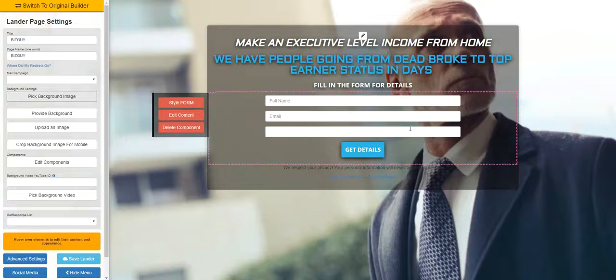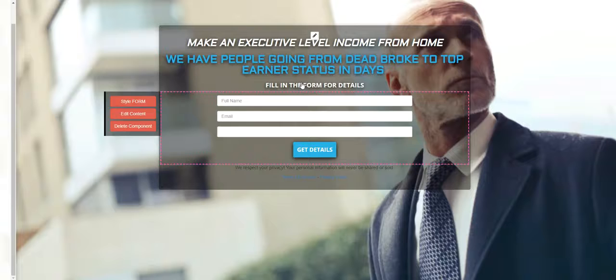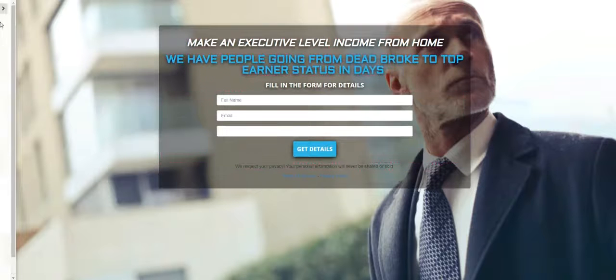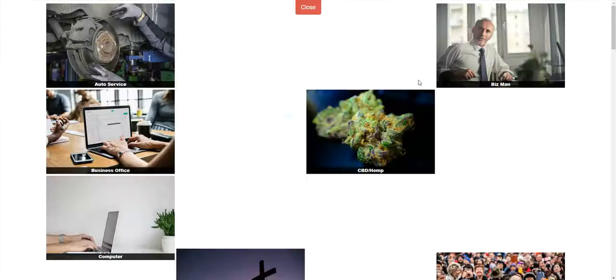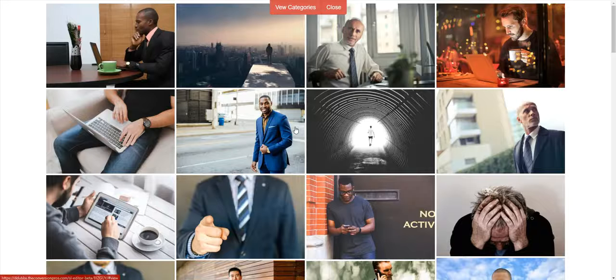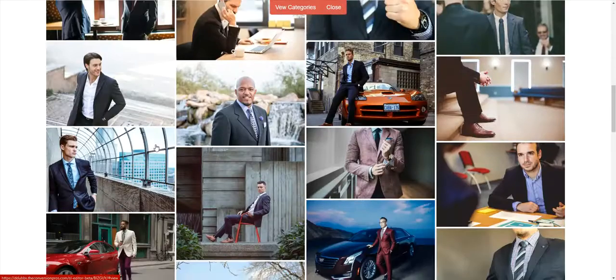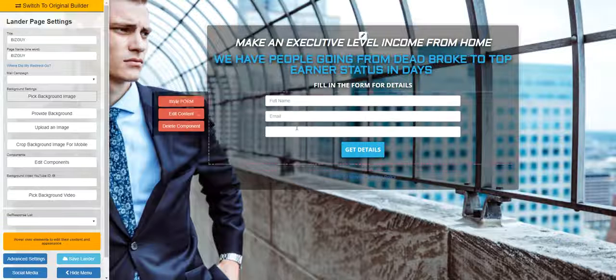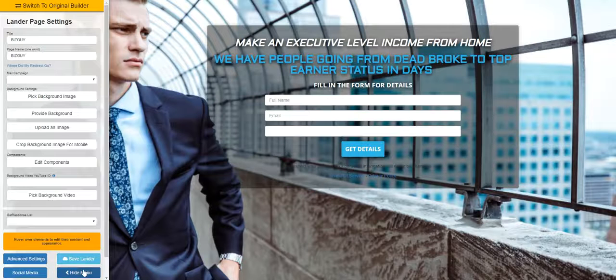Now remember, when you're in editing mode, what you're forgetting about is if you hit the hide menu, you see how the form shifts. Well, he's still kind of hidden back here. I don't know if I'm a fan of that. So you can go up here to the far left and hit that button. And we're going to hit pick background image again. And we're going to try this again. So we're going to look for one that makes a little bit more sense. This guy over here to the far left, I kind of dig that. Scroll over here. Whoop. And we hit hide menu.